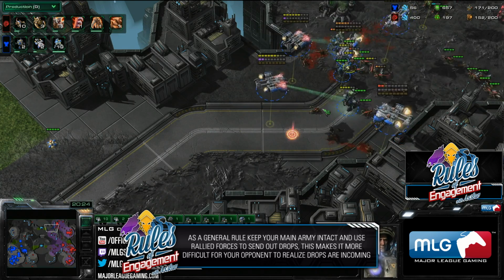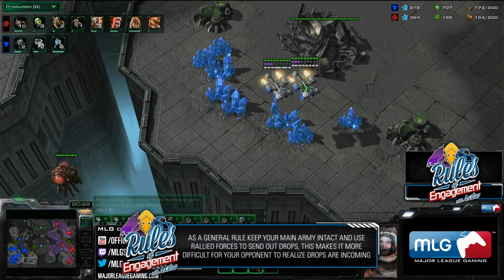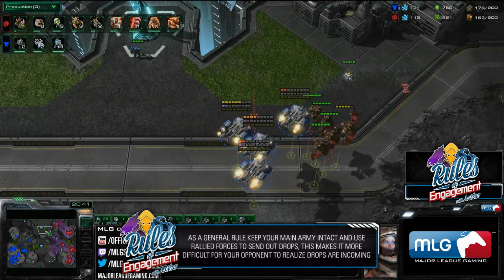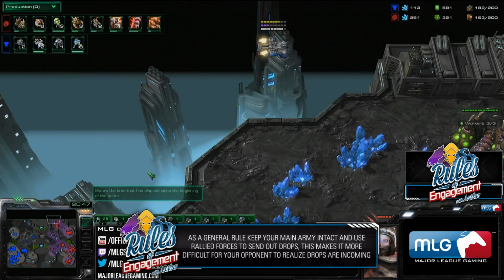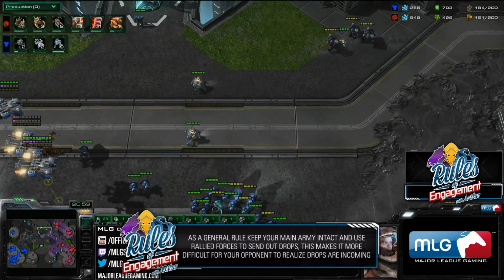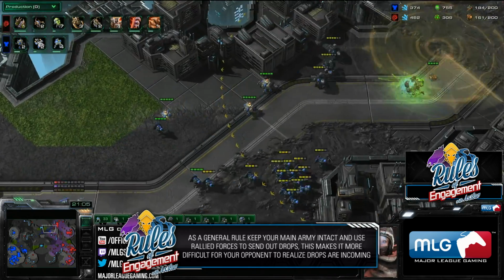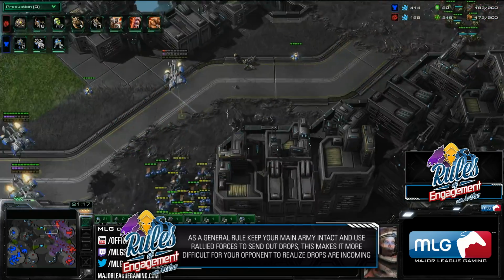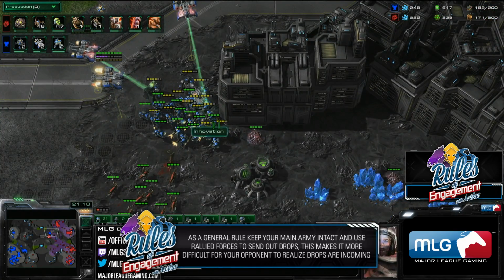So when you launch these drops, you use your rallied reinforcements. Right, they might see with the overlords, but even if they notice it, they're going to have a hard time because they're busy dealing with their active army, which, of course, is the main threat striking from their front. So anytime you load up those drops, as much as possible, try not to diminish your active army when you're utilizing the drop play.